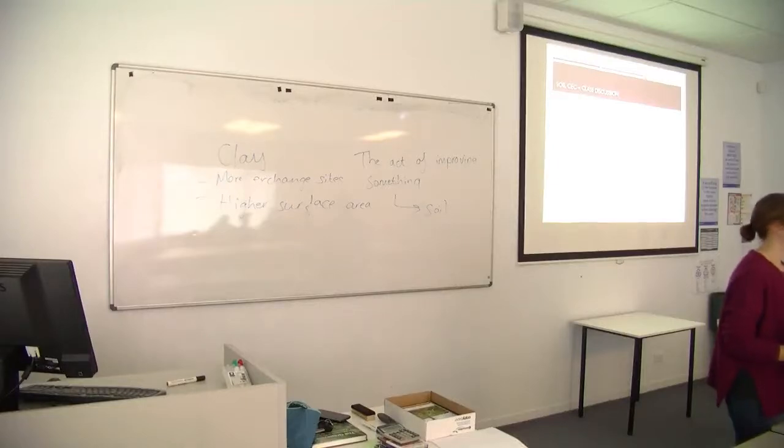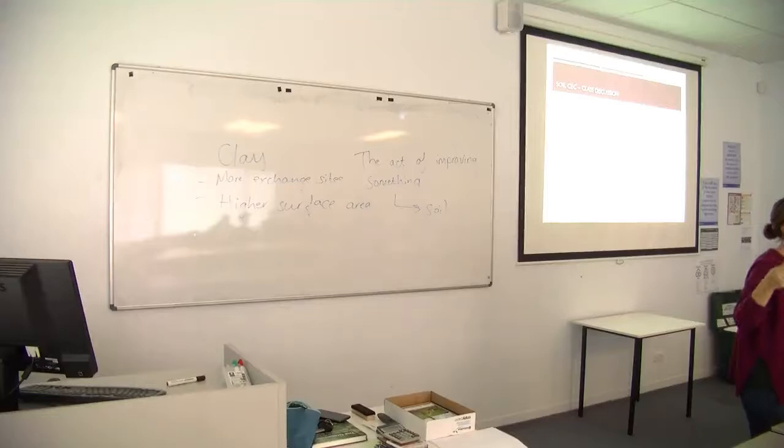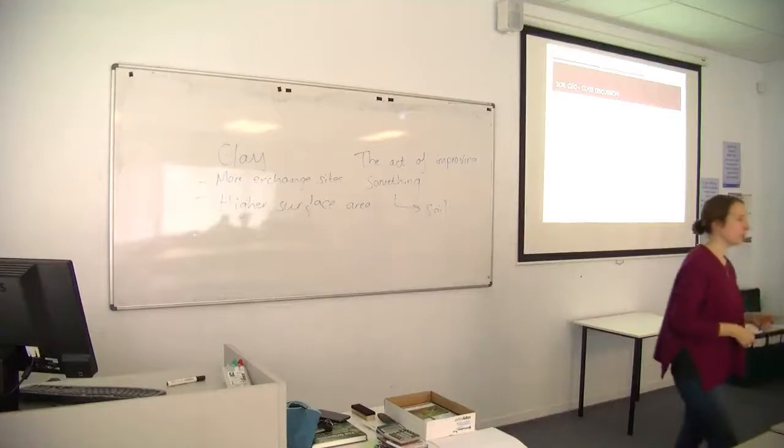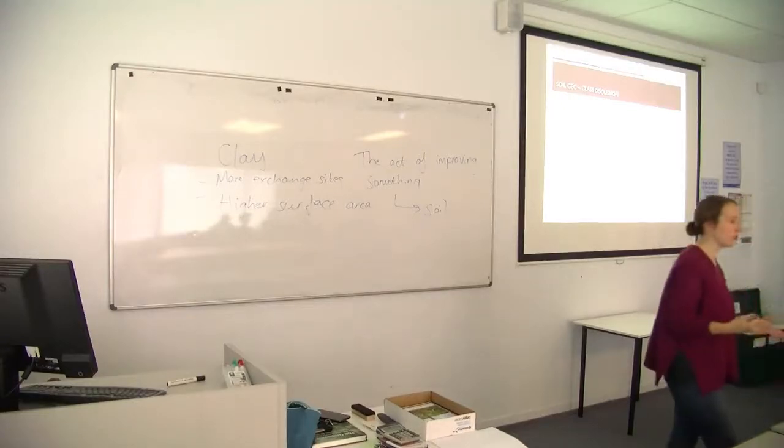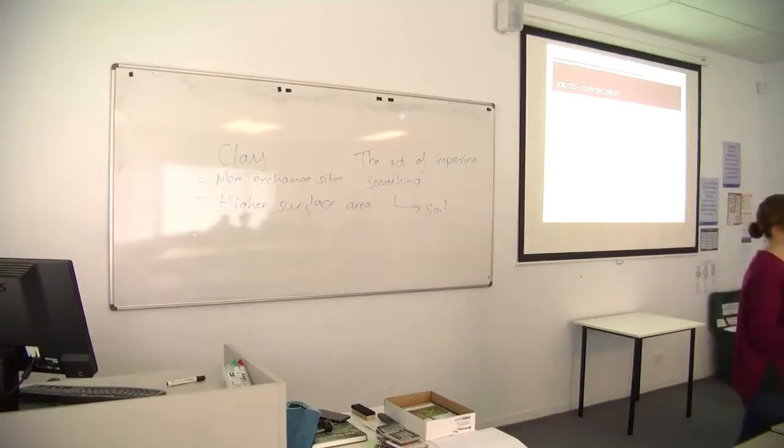Nitrogen as well can either be an ammonium ion, NH4+, which means it can stick to soil, or it can be NO3- or NO2-, which means it can't stick to the soil. So those forms are more prone to leaching. So you get different forms of these nutrients. It's not just one form, and it can change. Some are more available, some are less available. Some are more soluble, some are less soluble. Some stick to soil really easily, some don't. Depending on what form is in your soil, it will either be able to be taken up by the plant really easily or not.